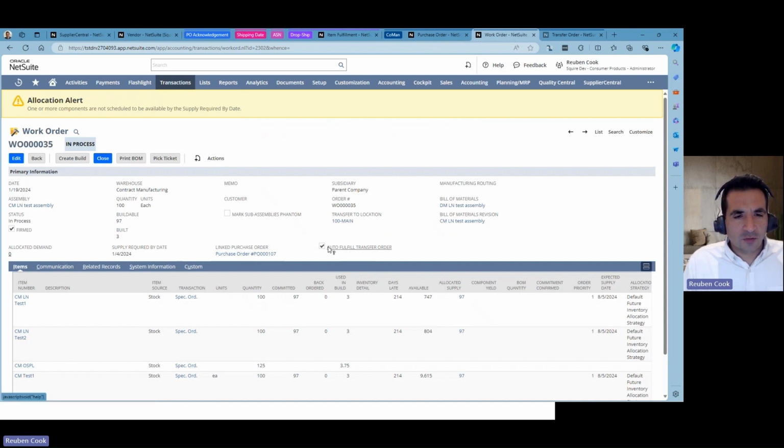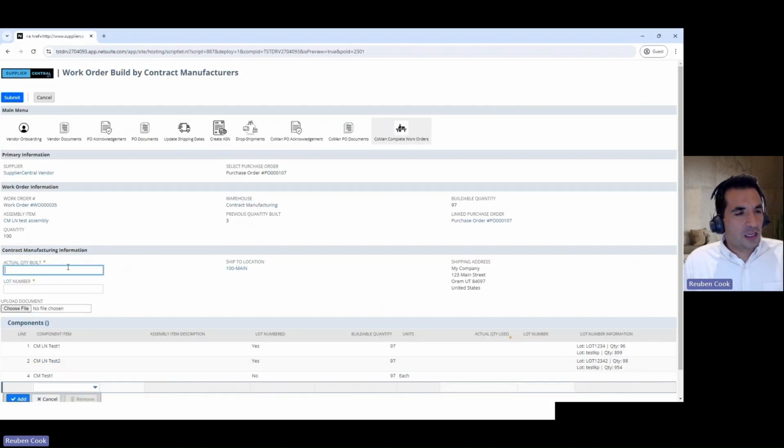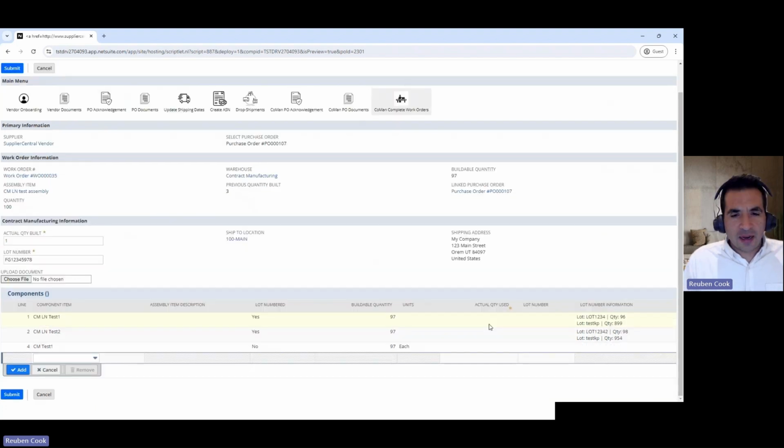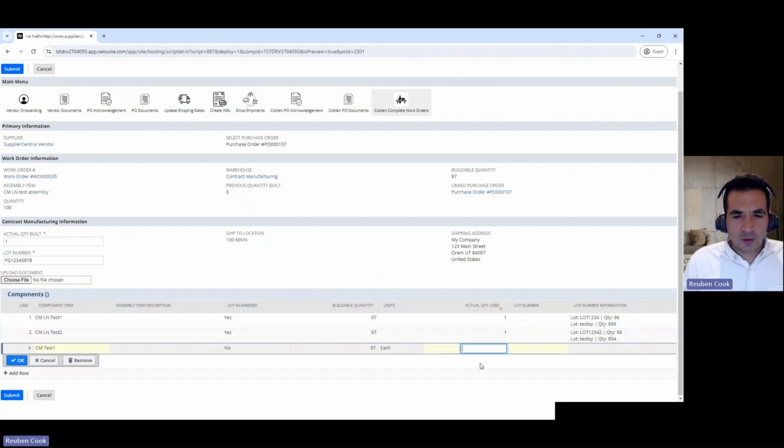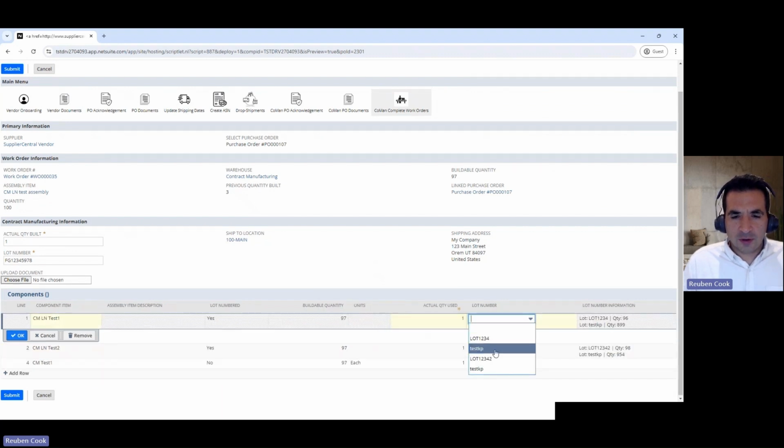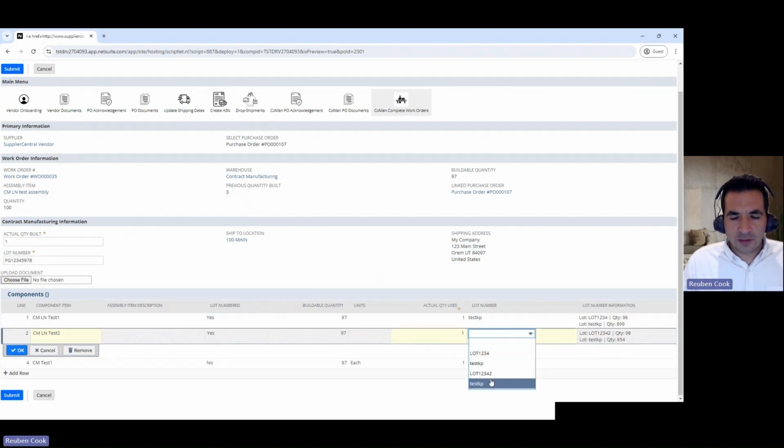It's calling for an auto fulfill of transfer order, and it's just really ready to go, just pending that acknowledgement from our contract manufacturer. So as the contract manufacturer enters the portal, they can identify how many were built, the finished good lot number, and then how much of each component was used in that process. So I'm going to identify that, and what lot number, if relevant, was used during that process.